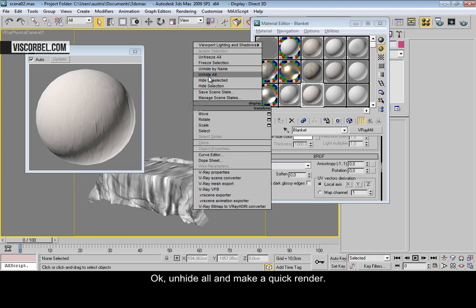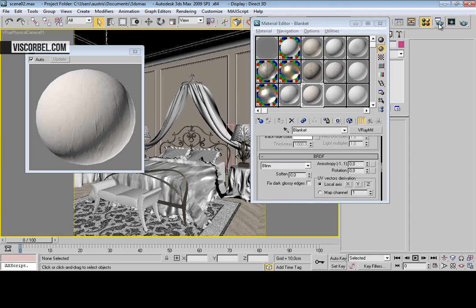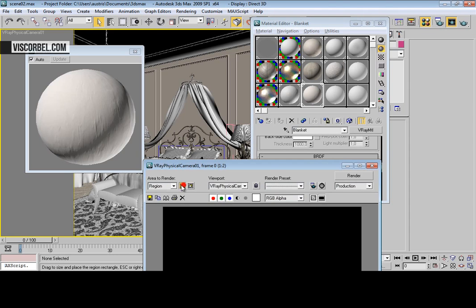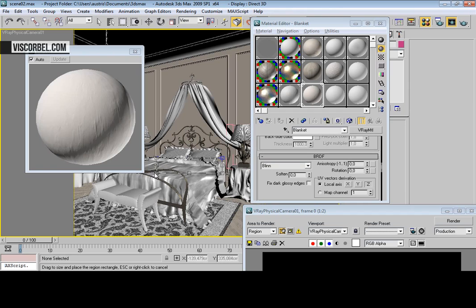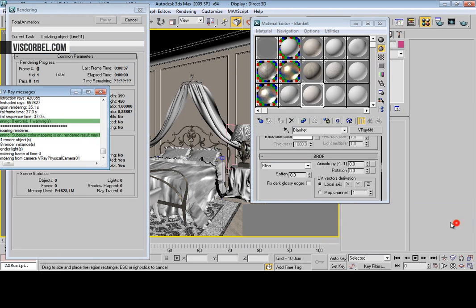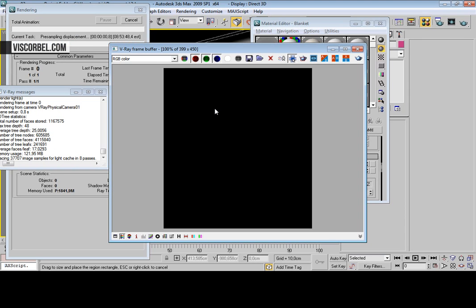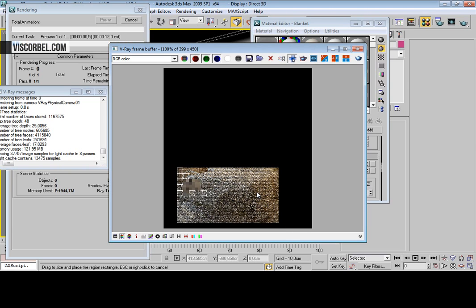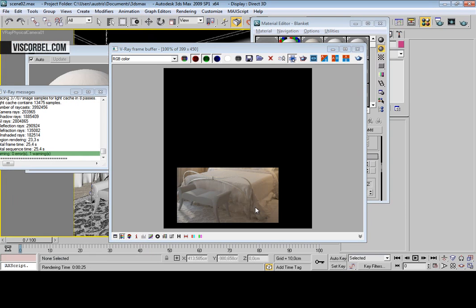Okay, unhide all. And let's see how it looks. Looks nice.